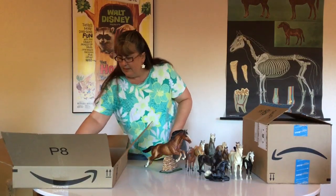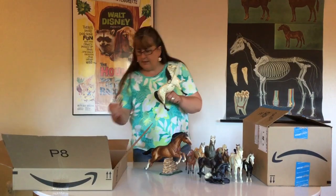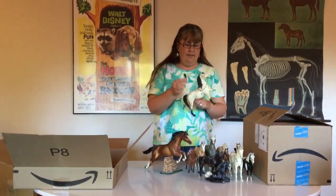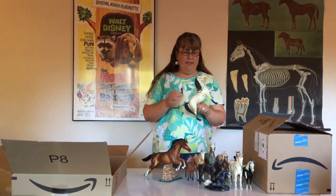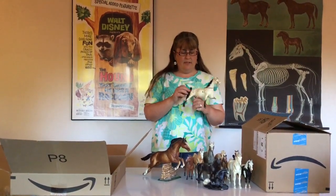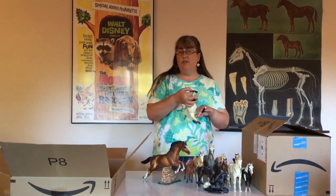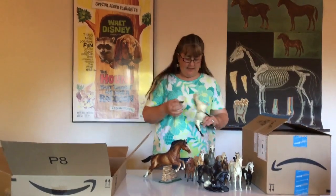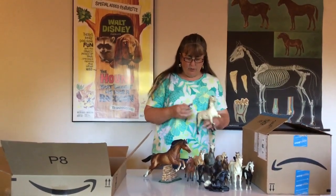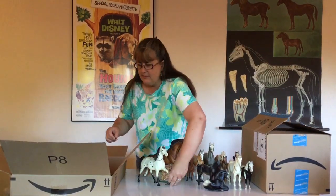I'll leave him. We got, oh, bummer. We got a Western Prancer, and he's got a leg broken off, and he has an ear chip. So he has his reins though, and this is one of the more rare colors. Unfortunately, it's his up leg, so you don't have to be quite as good when you're fixing his leg, because it's not a support leg. This is what happens when you throw them all in a box.